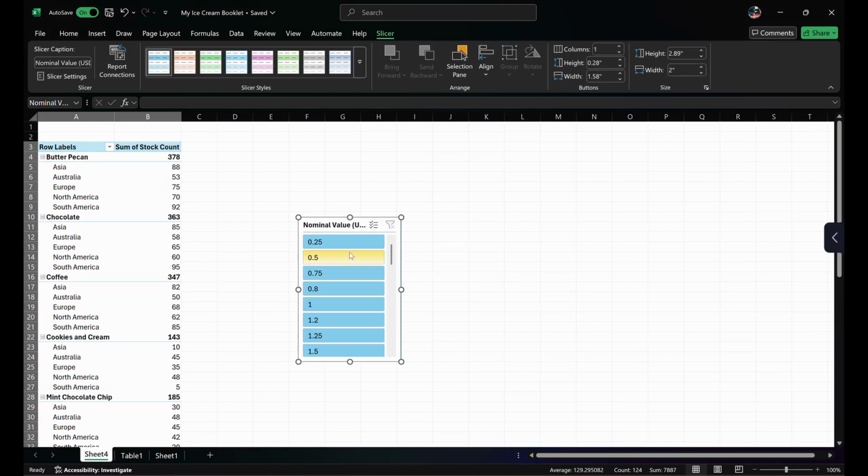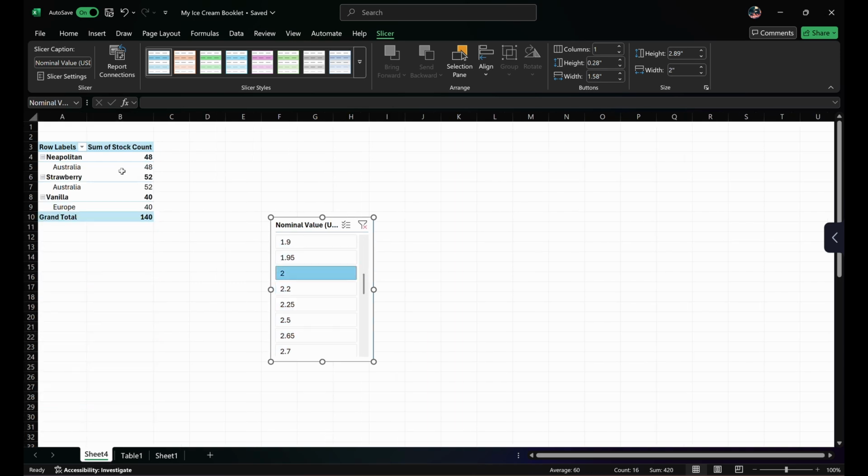Now let's see how much of these are worth. Let's say $2. Yeah, $2 for Neapolitan ice cream and strawberry ice cream in Australia, and for vanilla ice cream in Europe.